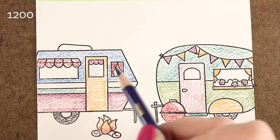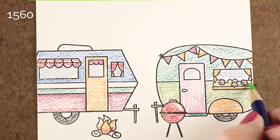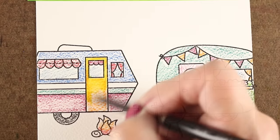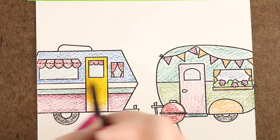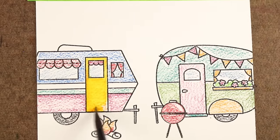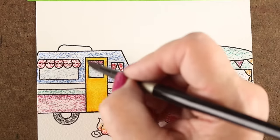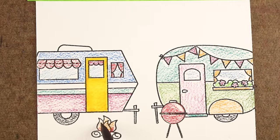So I'm just scribbling my colors in here. A few areas I didn't quite finish because I wasn't sure which color I was going to want them to be, or did I want them to be white. But we'll worry about that later on as we go. I'm also now going to be adding water to all of it, and I'm using a number eight round silver black velvet brush.